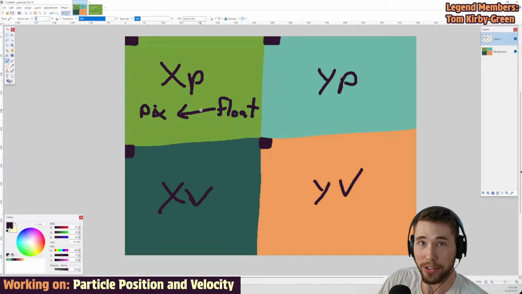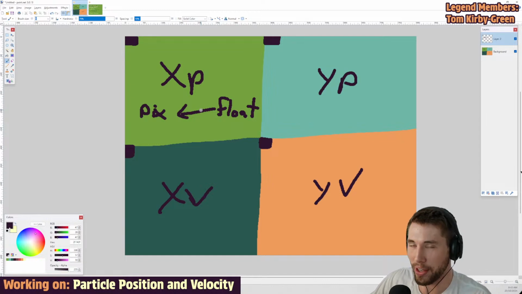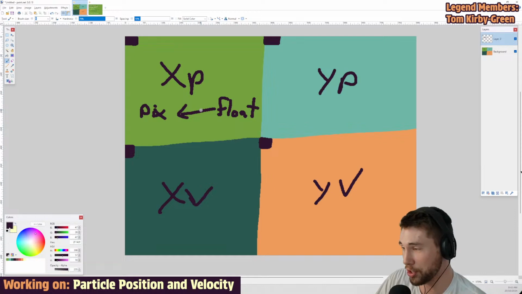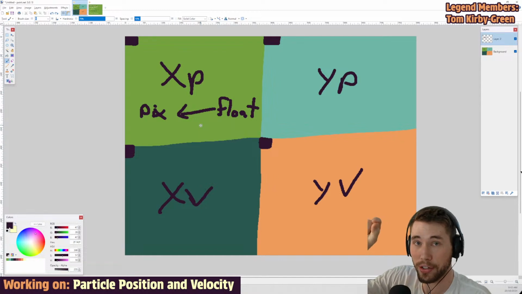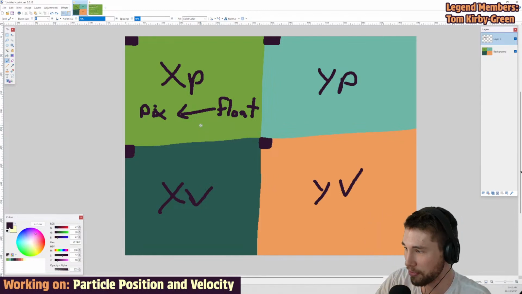And what I'm going to be trying to do is some weird stuff with shaders to make the swarm happen. Basically, my idea is to store the information for some particles in an image so that we can update them with a shader to make updating a whole bunch of particles really fast. The way that is going to work is that we pack a float into a pixel, because each of the color channels of a pixel can hold 256 values, so 1 byte. So all four of them together, we get 4 bytes, which is the equivalent of a float.